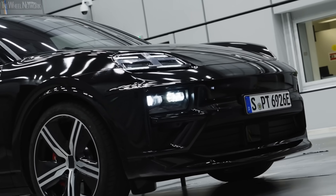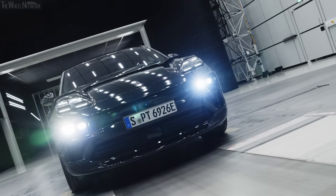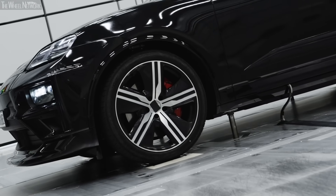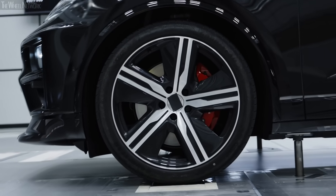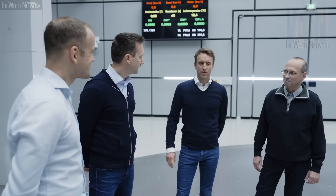I'm familiar with that from motorsports — driving with a closed underbody as in the LMP cars makes a huge difference. In the new Macan, the battery floor gives us a completely closed underbody, and we also achieved a fully flush finish on all areas connected to it, including the front and rear axle housings. The wheels are more closed with less airflow, and the tire sidewalls are optimized. Designers love big wheels — the Macan goes up to 22-inch rims, which is incredibly attractive for this vehicle length and wheelbase.